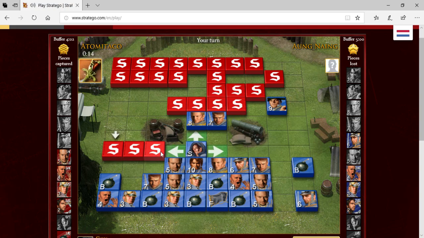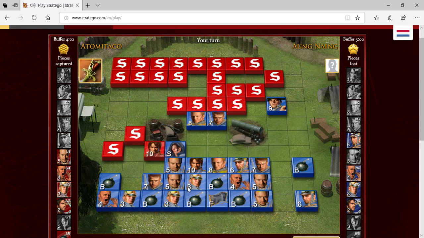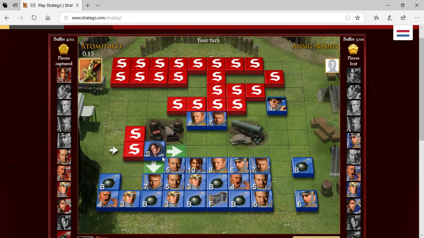Okay. Wait, was that the marshal? Is that the marshal? Okay, that's the marshal. And then this is the 8. I think that's the spy, but let me see what he does if I do this with the marshal. Oh, yes. Excellent. Very good. I successfully bluffed him on that one.